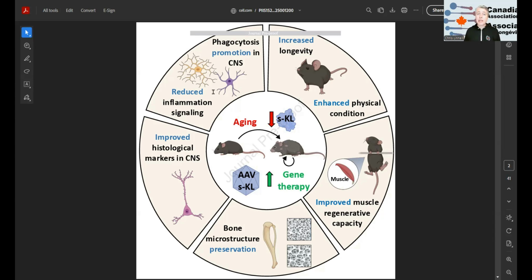As I mentioned at the beginning, this was the first time that a single injection of Klotho gene therapy was given to normal mice. And it's great to see the significant increase in life and health span, especially as Klotho gene therapy is hopefully soon to be tested out in humans. Doing a bit of research on the web, I found that a company called Klotho Neurosciences is hoping to start human testing in the fourth quarter of 2025. So with a bit of luck, we might get some human results fairly soon.